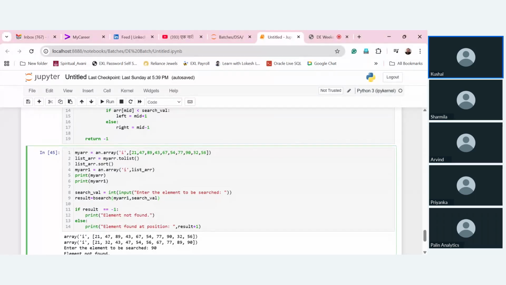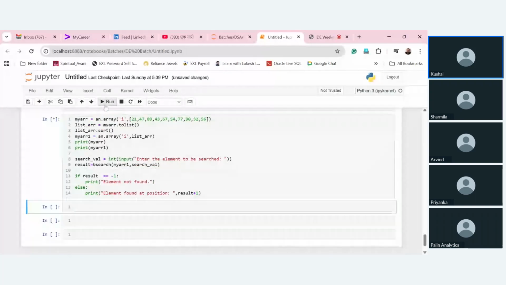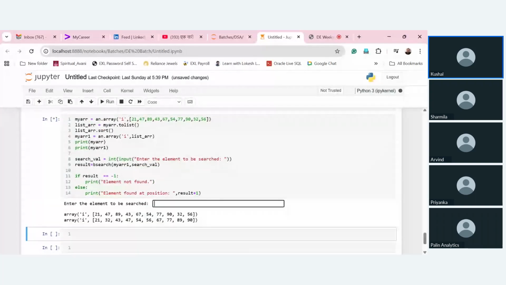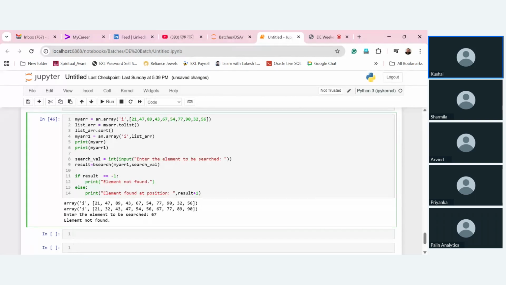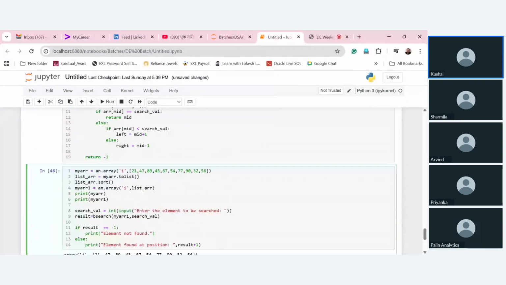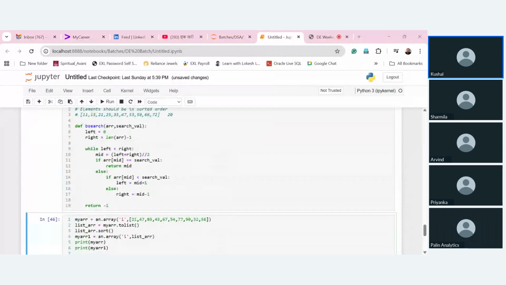List error again. Let's say I am searching 60. Find binary search, while left is less than or equal to right, mid is equal to left plus right divided by 2.